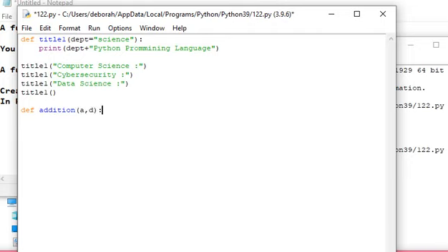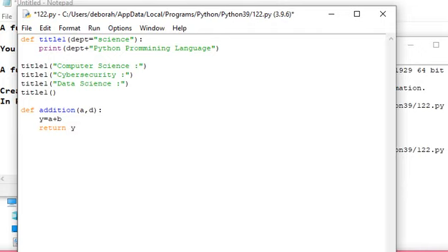So I've defined my function. y is equal to a plus b. So let's return the result, which is y.